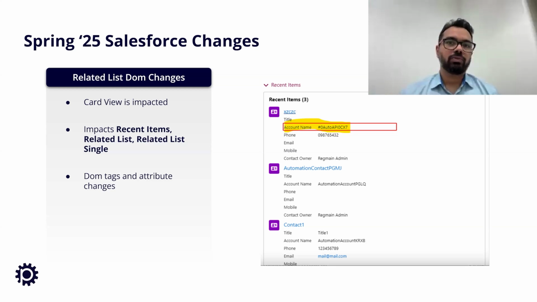For the related list, we have two views: one is tabular format and the second is card layout. This change is particular to the card layout, where there are some DOM structure changes happening. It is not a framework change. They're still keeping the same framework, but they made some minor changes around the framework that have changed the rendering of these elements on the page. Anything that comes as a card layout is impacted because of that. However, Provar is compatible. If you're using any coded automation, you have to make sure you're aligned with the new DOM structure available for these card layouts, and update the same in the scripts.